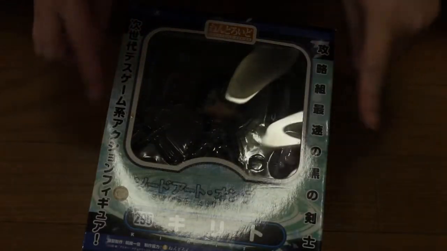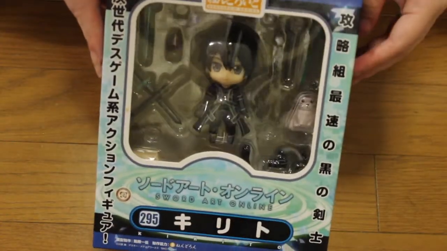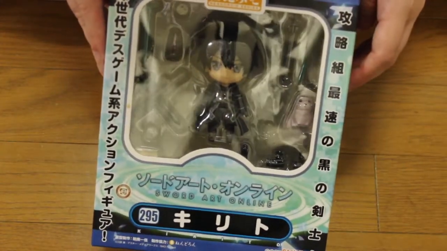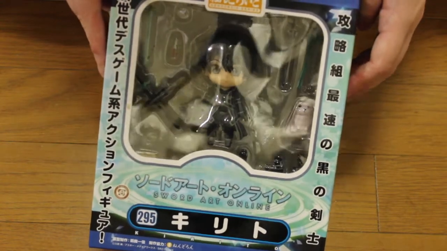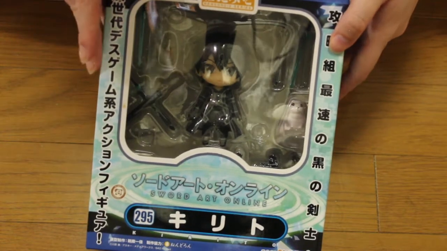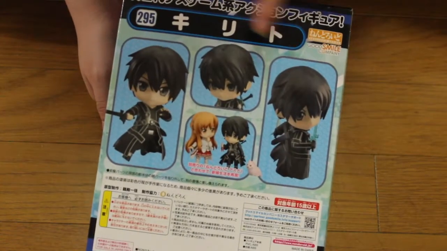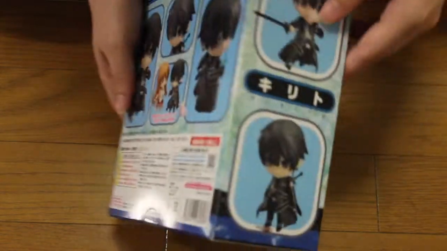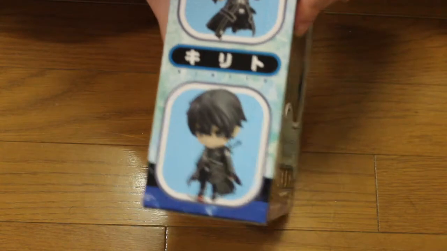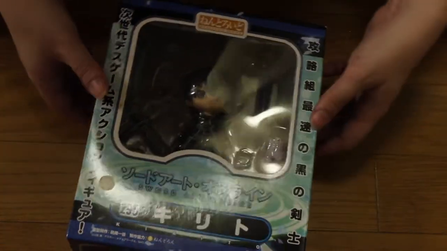So here is Kirito, but you probably cannot see much because of the reflection of the light. Let me tilt him up a little bit just to show you the box. So you have Kirito in the box. He has a sword, that rabbit, and different faces, and you have a picture of him at the back of the box, him and Asuna, and him again on the side. So yeah, let's get him out.